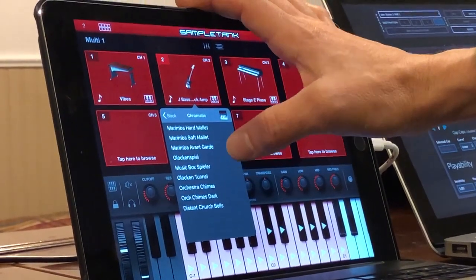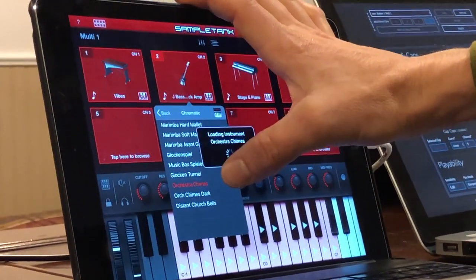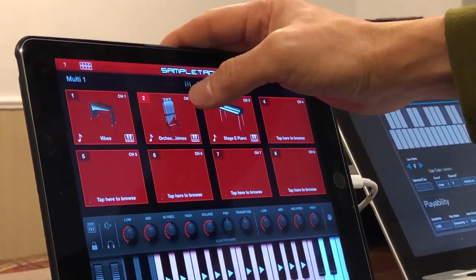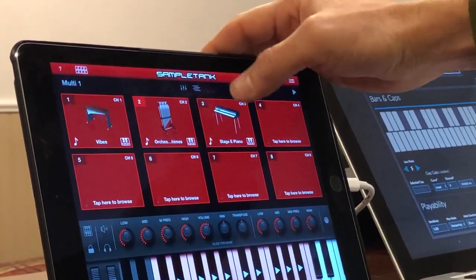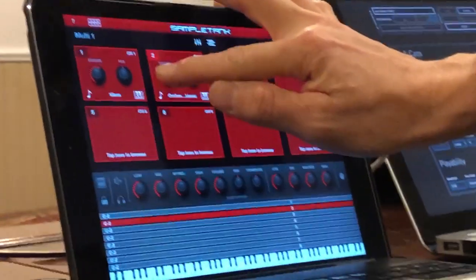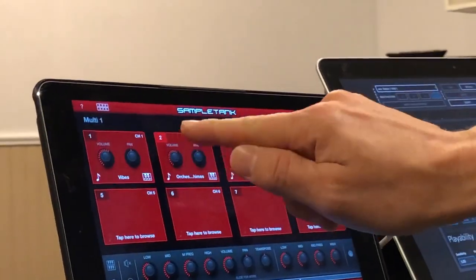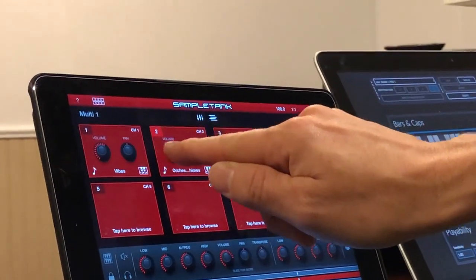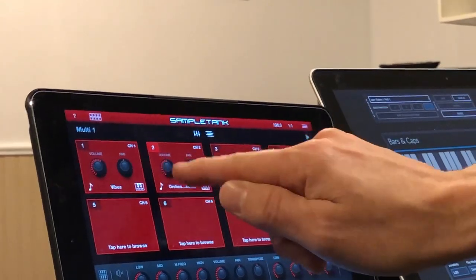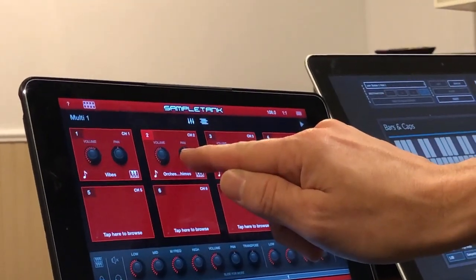I still don't have a xylophone — strikes me as odd — but I do have some chimes and things like that. I'll click on chimes, and since my first one is channel one, I want this one coming in on channel two. Now if I want to play with my sounds individually, I can click on this button up here, and notice that allows me to change my volume. One of the weird things about SampleTank is these knobs — put your finger above it and simply scroll up or scroll down. I can slide up and down to get to the location I want — I'll put it right in the middle for my pan.